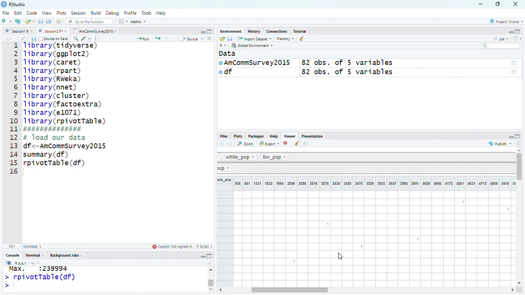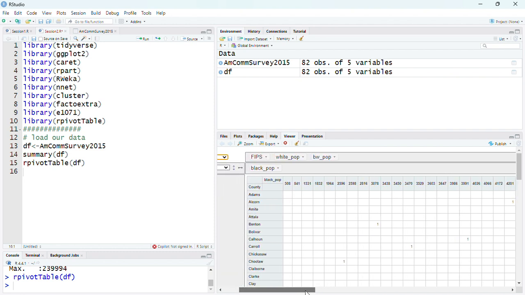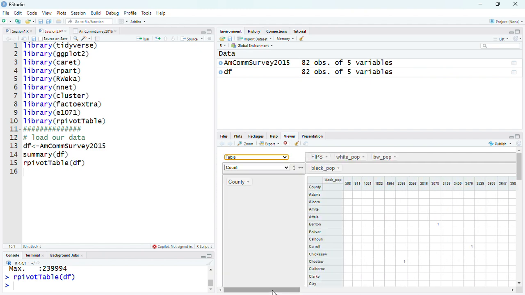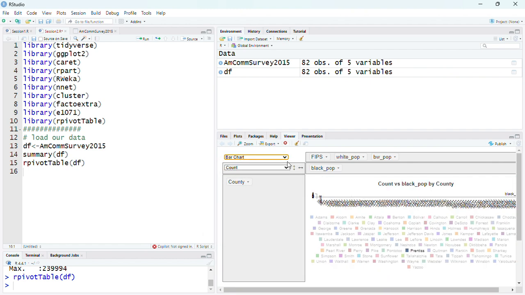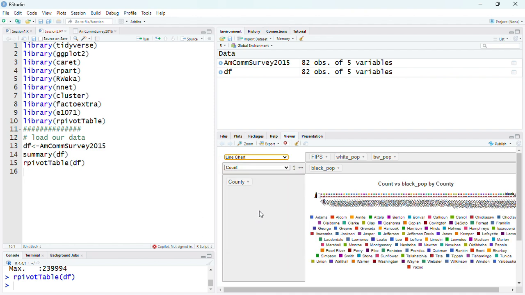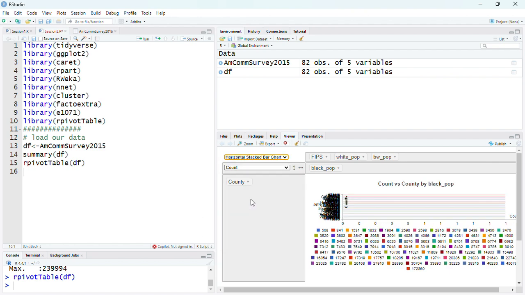It will tally in a table on these particular violations. You can present that using a bar plot, or line chart, or horizontal bar, and so on and so forth.